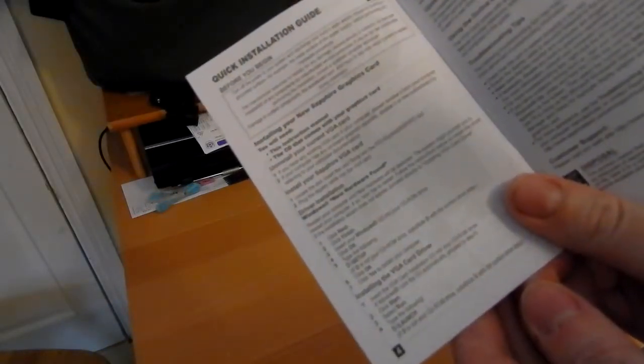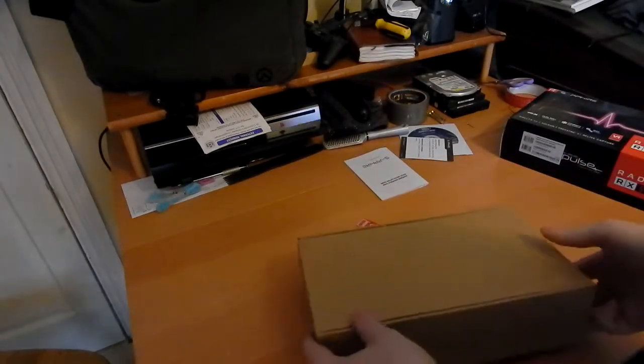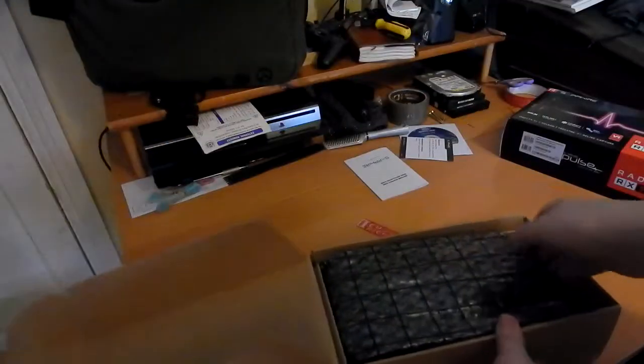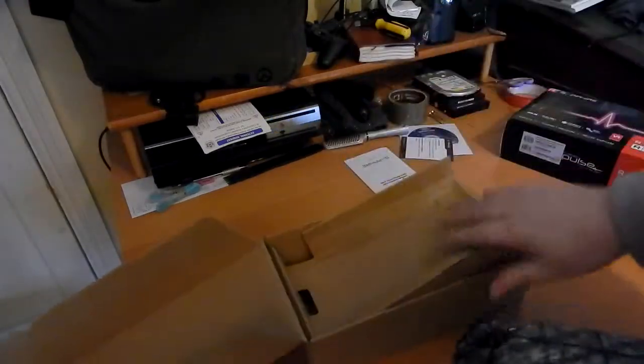Uninstall your current VGA card. Yep, done. Install your VGA card. Yep, done. And yeah, done. Nah, screw that. I've done it before. I've done that quite a bit. Anyway, let's do the main thing in this, which is the actual card itself. Oh, don't think there's anything underneath that. Nope, just a box.